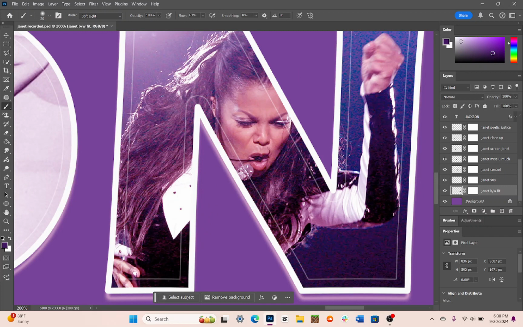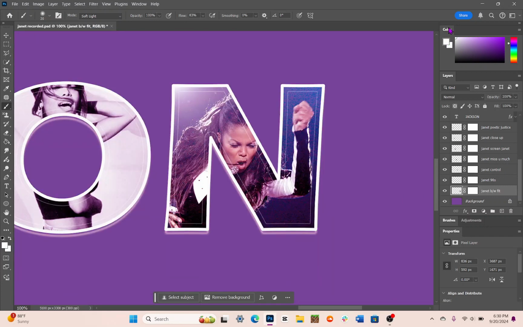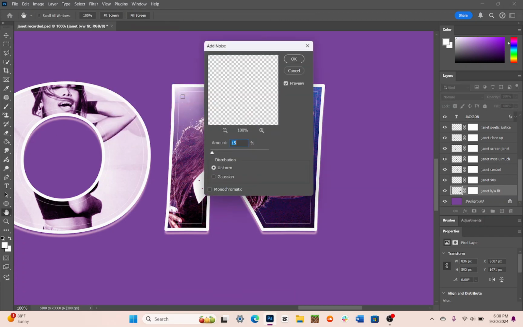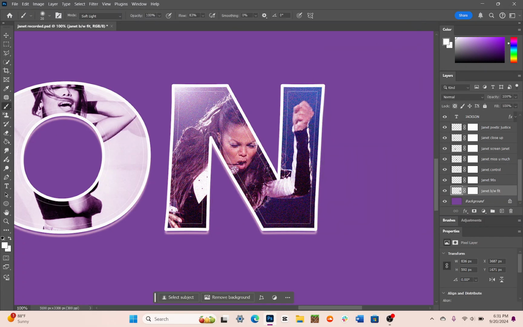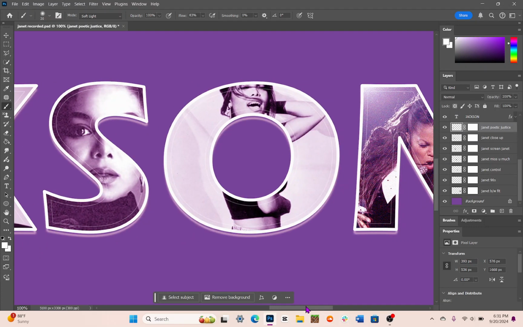I realize when I'm editing photos in Photoshop, I like noise. I like the noise filter because I like the way things look grained. It has this grainy television look to it. And while it's not for everything, I really wanted to put it on this project because that's the vision I had for it.